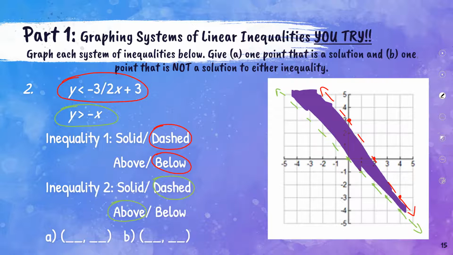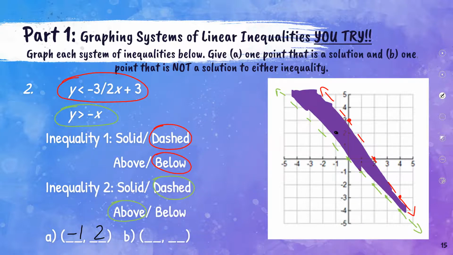Then I have inequality 2. It says y is greater than negative x. Since it's greater than, it is dashed, but it's going to be shaded above the line. So it can be shaded above our green line here. Our y-intercept for our green inequality is going to be at 0 because there's no constant given to us. So I did my slope of down 1, to the right 1, graphed the line, and I found the region that was above the green line but below the red line. So that's what's shaded here in purple. If I find a point that satisfies this region, I can do the point -1, 2.